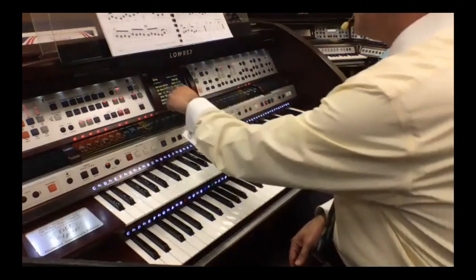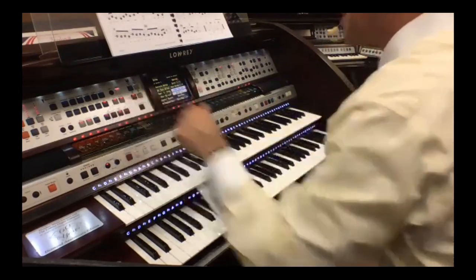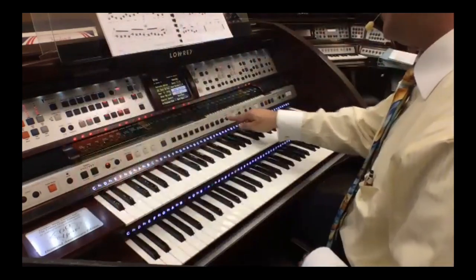But I'm going to play another one of my favorite styles here. This one is called Out There Ballad, and we're talking about symphonic sounds and a full orchestra. You really hear it on this. Listen.